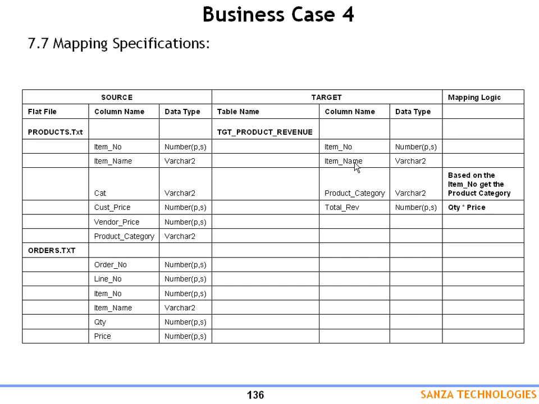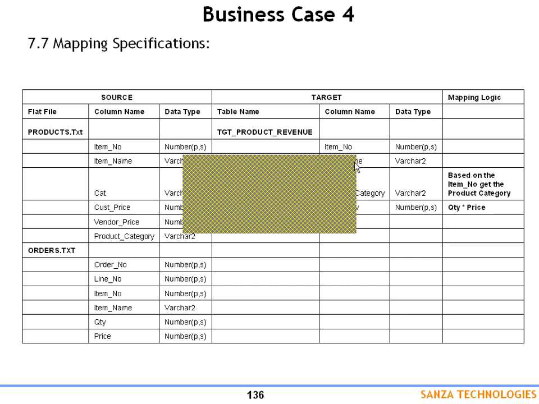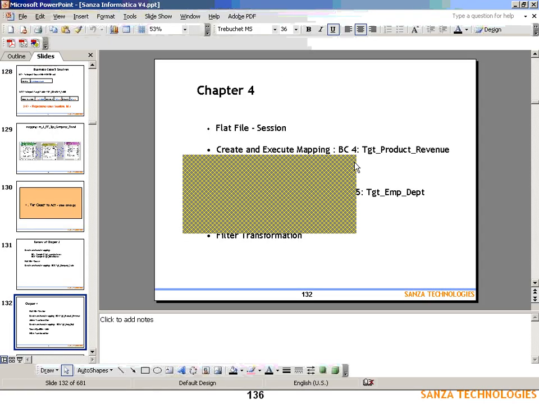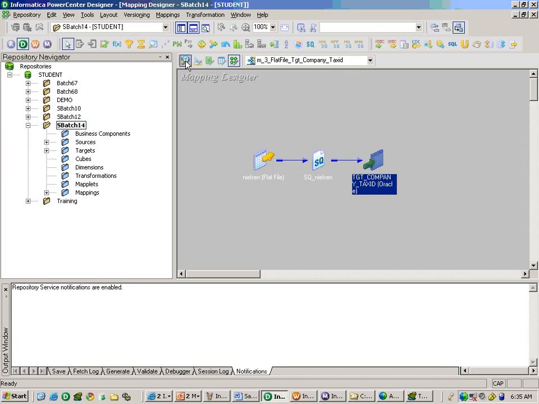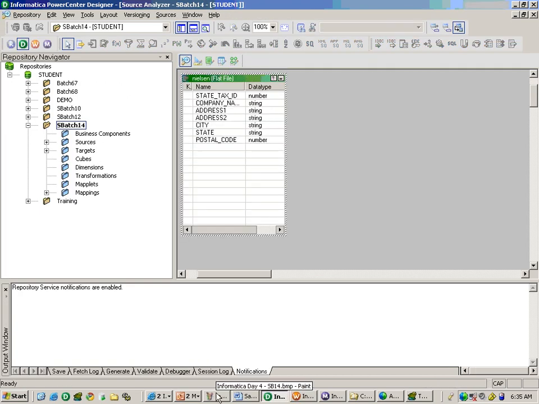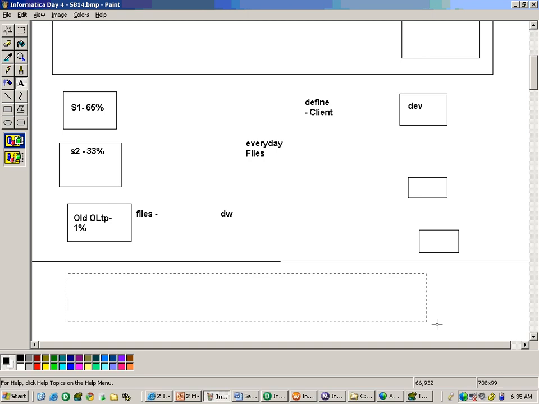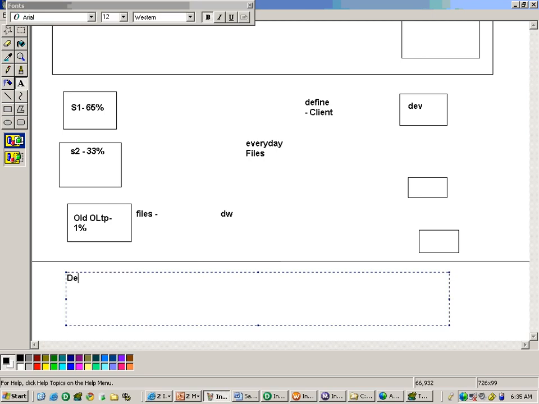So in Informatica, the first philosophy is, whenever you define anything, first we need to define the source structure, or sources structure, then we need to define the target. That is the first step. So let me define the sources.